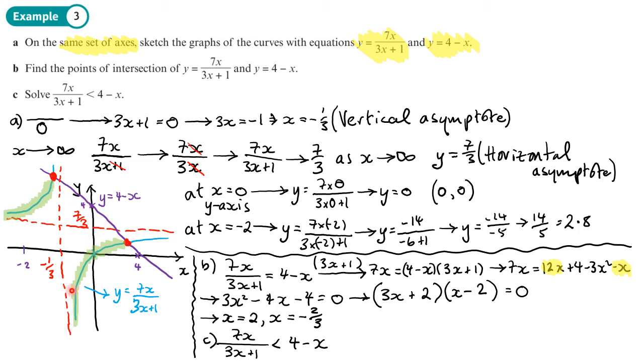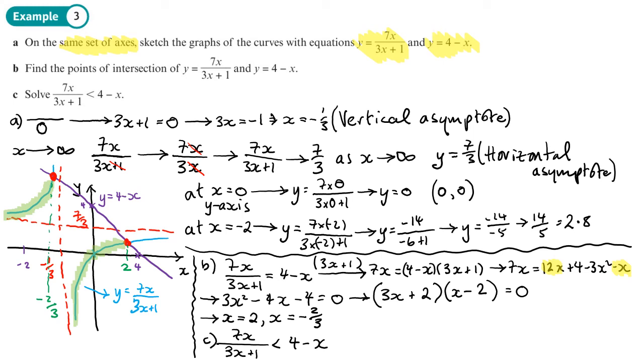And then it's below it from just greater than this asymptote here, greater than negative a third, up to the other crossing point that must be 2. So I'm just going to mark in those coordinates. So we have 2 here, and this one here, that's going to be minus 2/3.